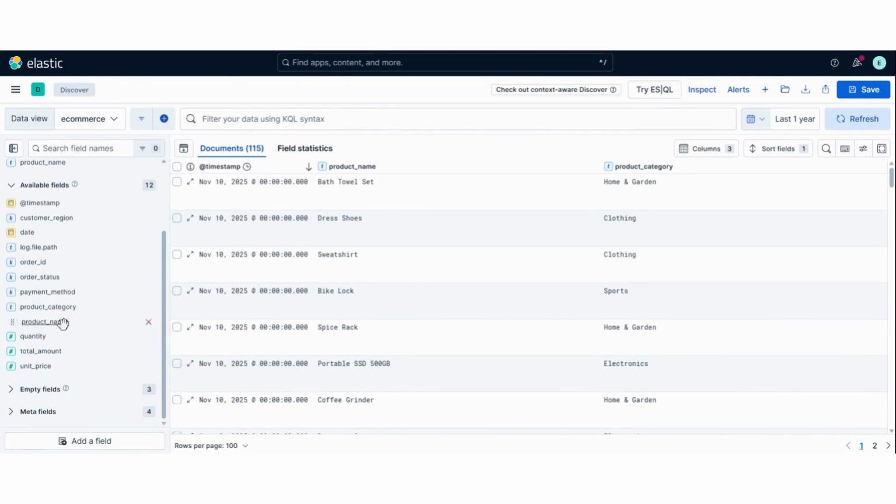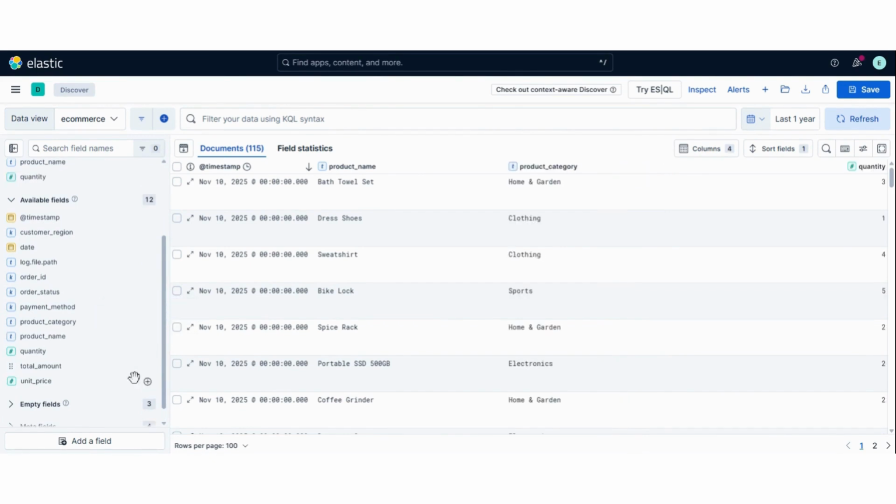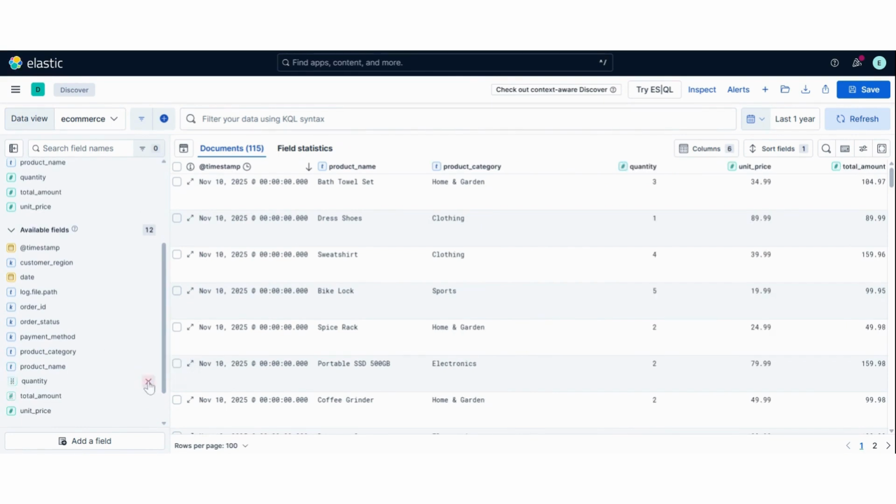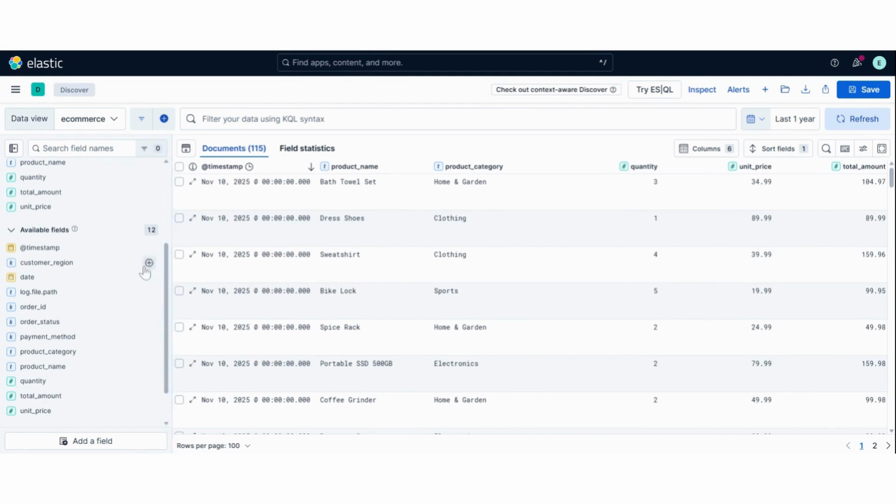You see here that we have a more or less complete table. We can also add the payment method. Okay, good. So you have it. In this table, you have the date when a purchase was made, the product purchased, the product category, the quantity purchased, the unit price, the total price, the order region, and the payment method. So it's quite a rich table that gives us information about our data.